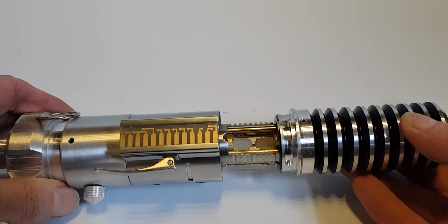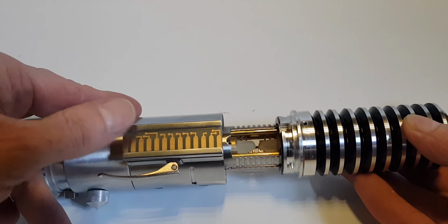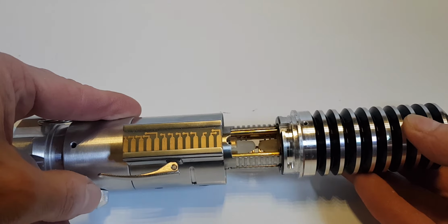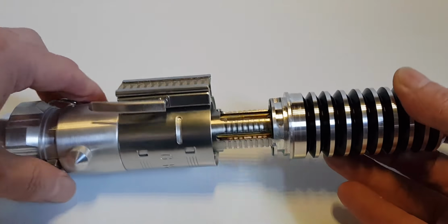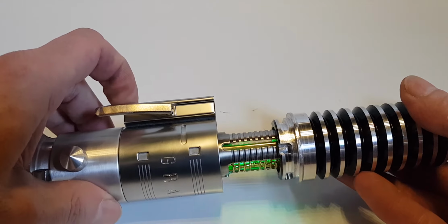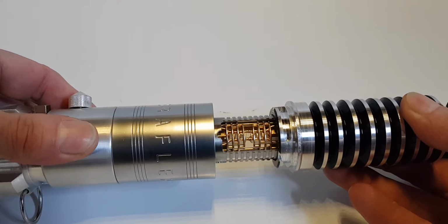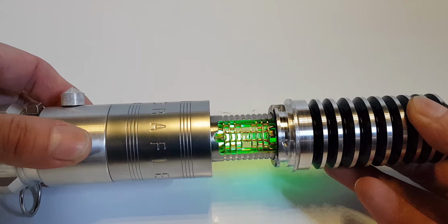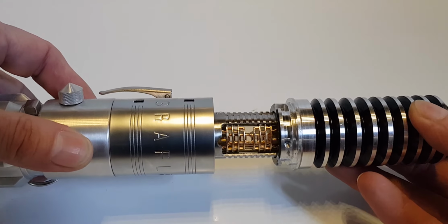So at idle, it's just got one LED blinking, and then you've got the two when the saber fires up. It's also got the extra 3D printed polished brass on the underside from Goth 3D also.